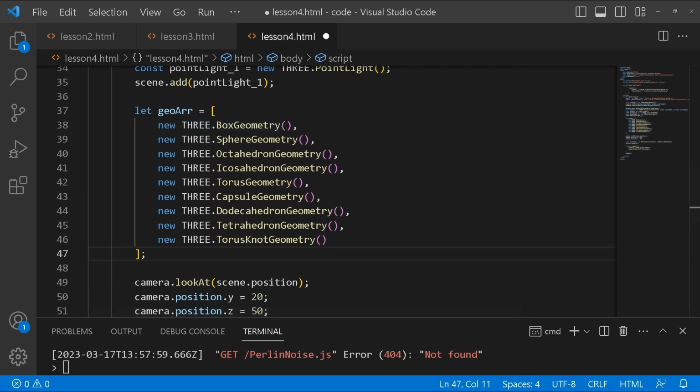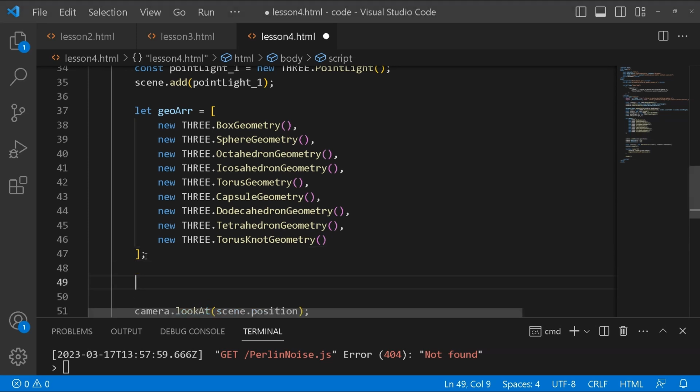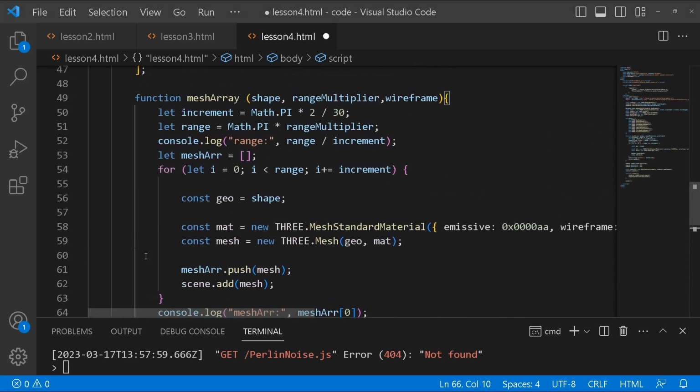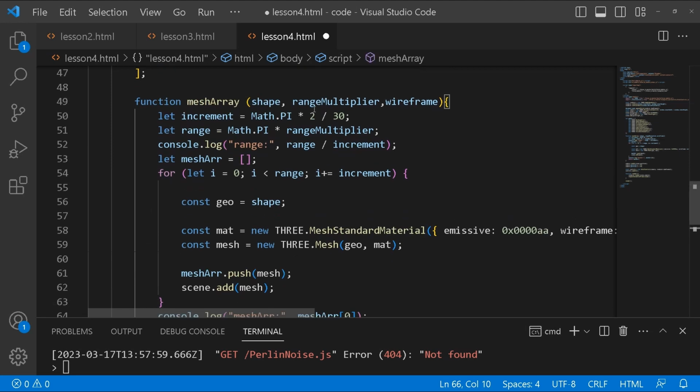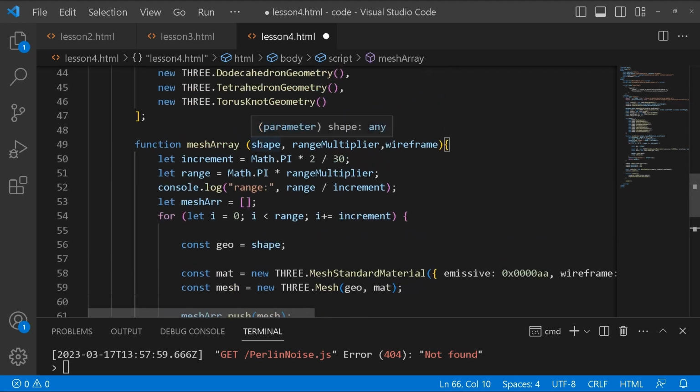Secondly, we're going to create a function called meshArray. MeshArray takes shape, rangeMultiplier, and wireframe, which is a boolean.